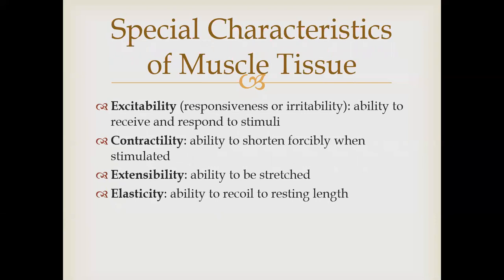So excitability is the responsiveness or irritability of that particular muscle, its ability to receive and respond to stimuli. Contractility is its ability to shorten forcibly when it is stimulated. Extensibility is its ability to stretch. And elasticity is its ability to recoil to its resting length. So whatever the length of the myofilaments at the time of the contraction, it should be able to return to that state.